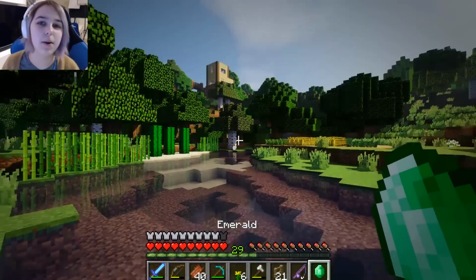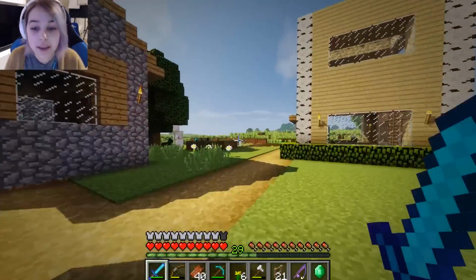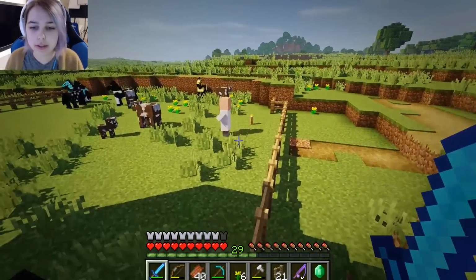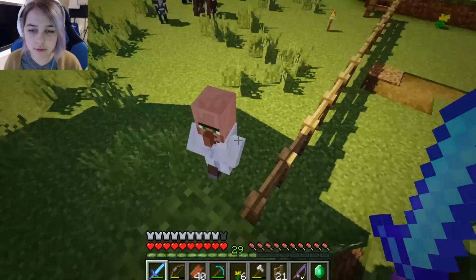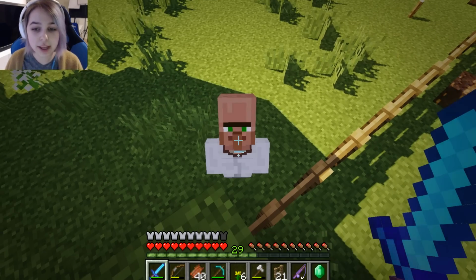And also, I have an emerald just because I traded with the... Apparently, we only have one villager. This guy over here. Oh my gosh. Now he's stuck in my fence, in my area, which I made, by the way, real quick. Also, I have a ton of horses in here. And I also have a villager now in my pen. Hi, don't die. Please, you are literally our last villager.